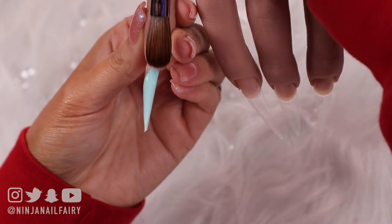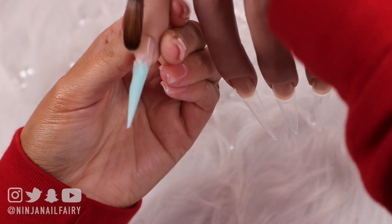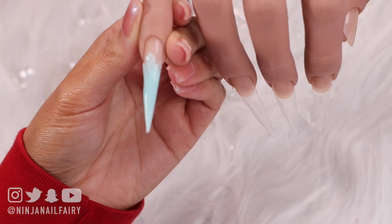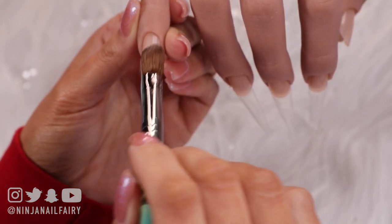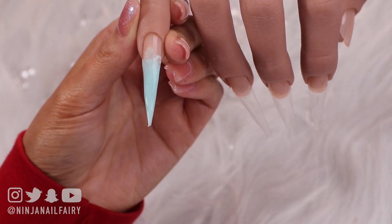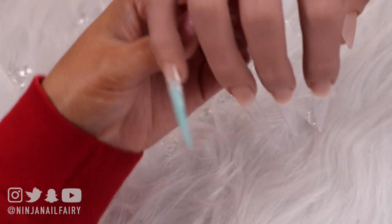Just going to turn my brush around, blend that product back up the nail, because we want a nice feathered edge. We don't want it super harsh. Should have done a clear base, but should be able to manage since we're just working on a practice hand. So I'm just going to let that dry. I'm going to move on to the next one.